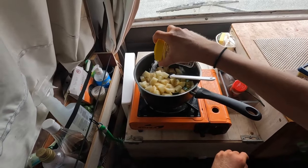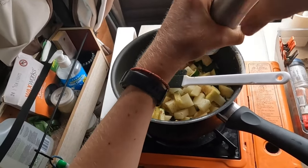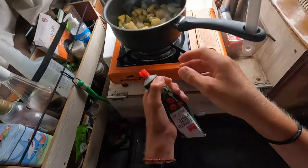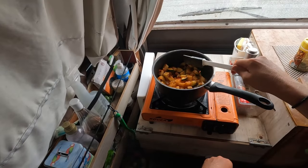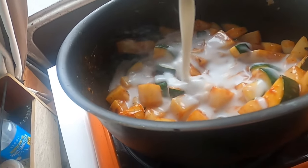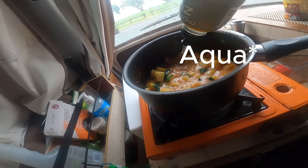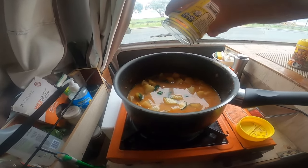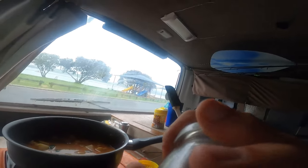Potatoes. Gonna go in with a squirt of tomato paste. Bit of that coconut milk. It's about two thirds of a cup. Oh, bugger it, I forgot the herbs.